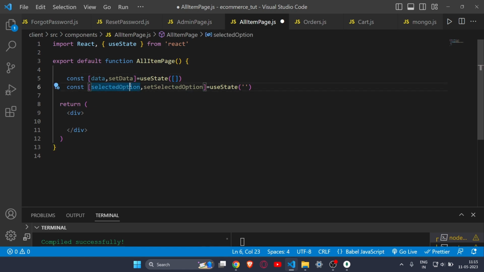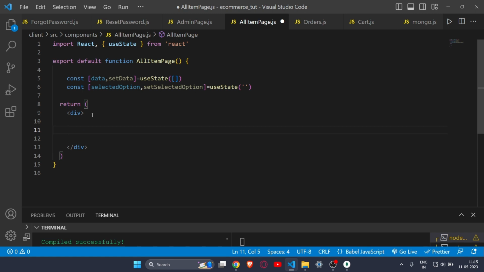If you have seen the final demo website, we have provided an option to search by categories. That's why we have types. So if the user wants to search by electronics or fashion, that's what we are doing here.